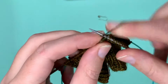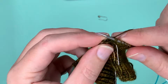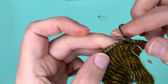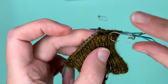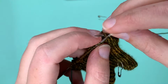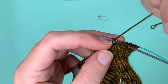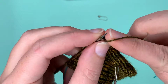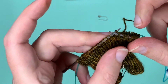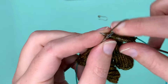We are going to knit this stitch, knit the 3 that we slipped earlier. Okay, now comes the fiddly bit. We are going to transfer the first stitch back to the left hand needle. We'll then knit it, transfer it back to the left needle, pull this a little bit tight and knit it again.